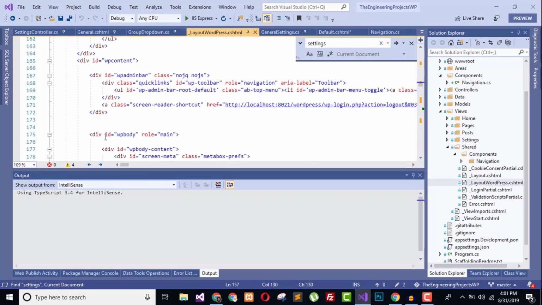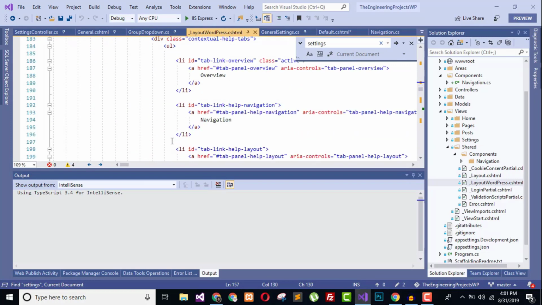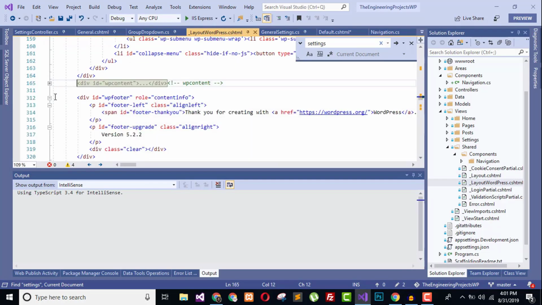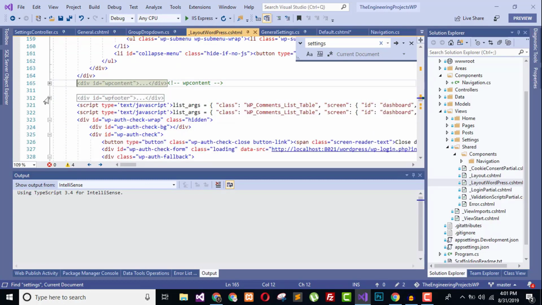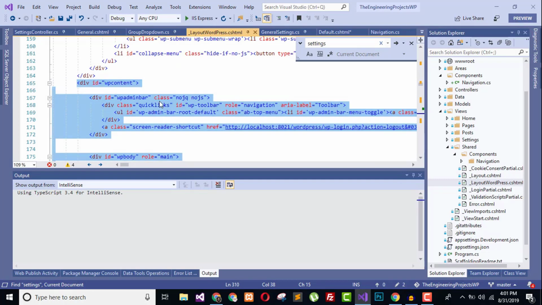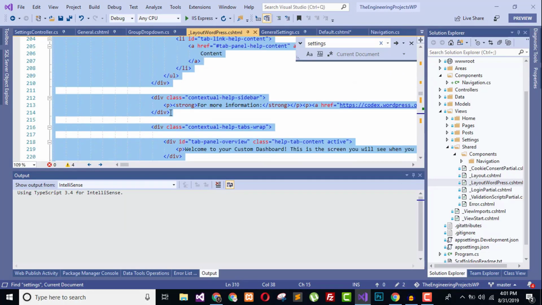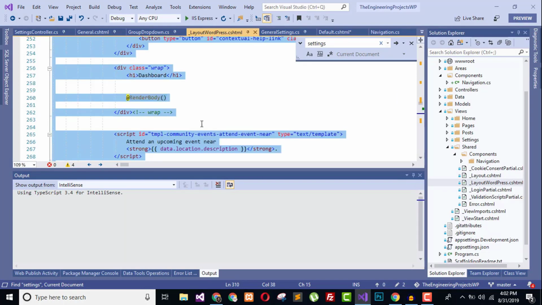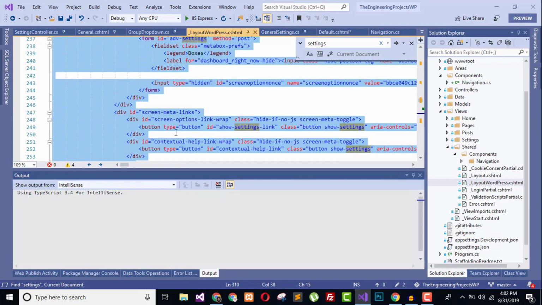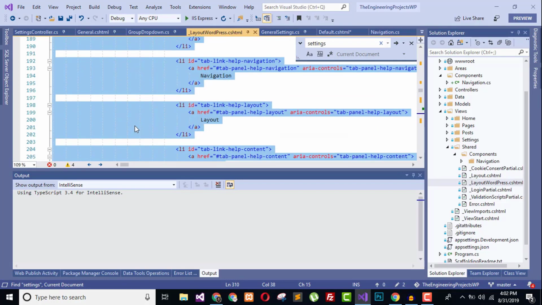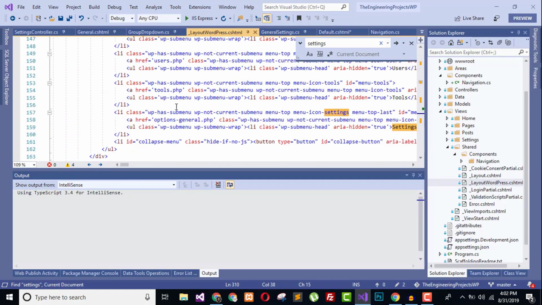Now copy the code. Okay, so this is the code which we need to copy from here.